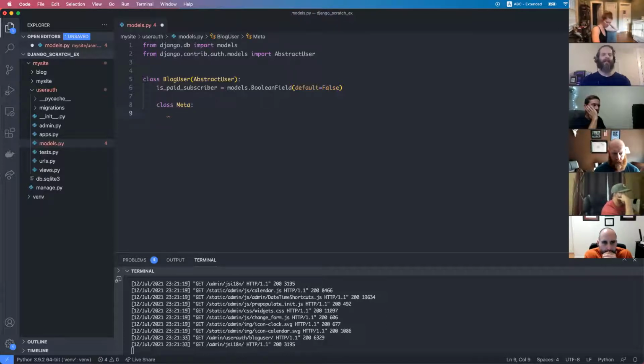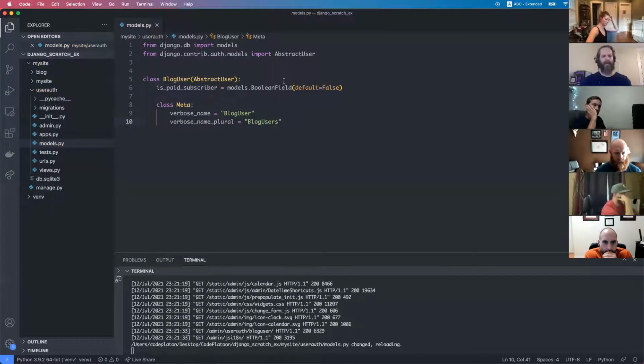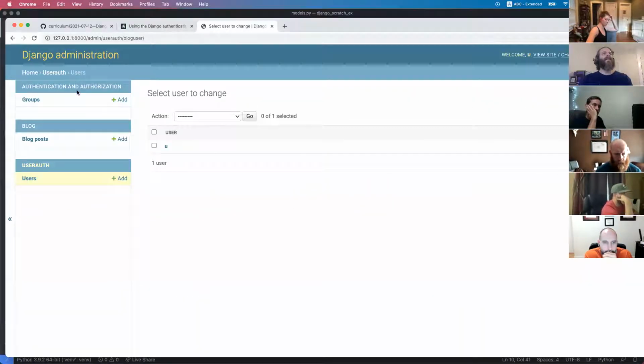And then there's a predefined value called verbose_name, and then there's the plural. This is just for looks. So blog users. If I refresh this, it doesn't just say user, it says blog users.